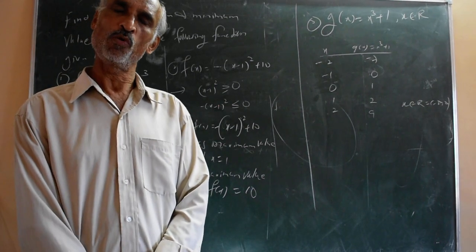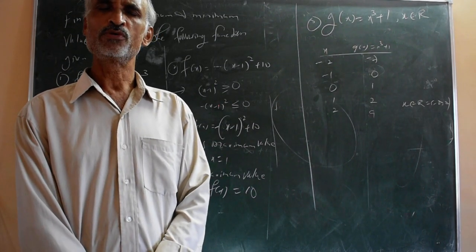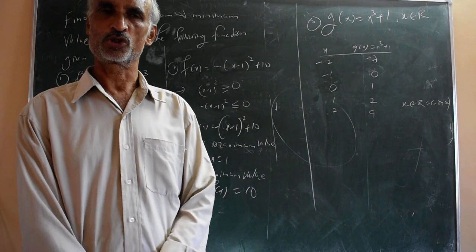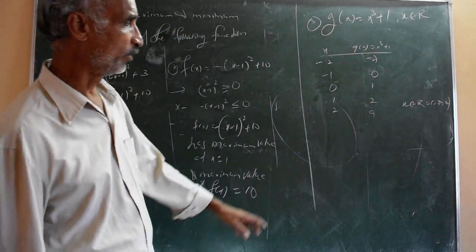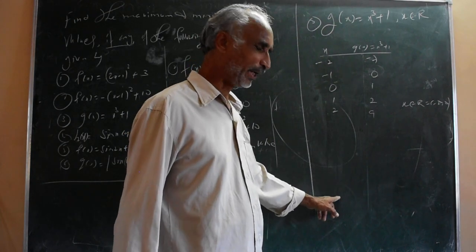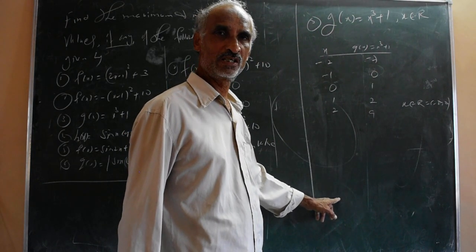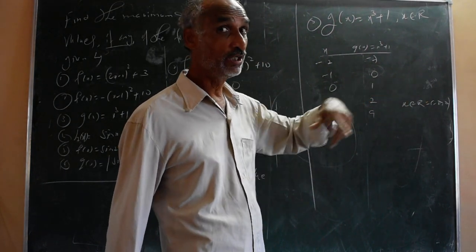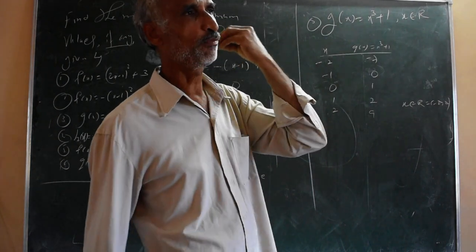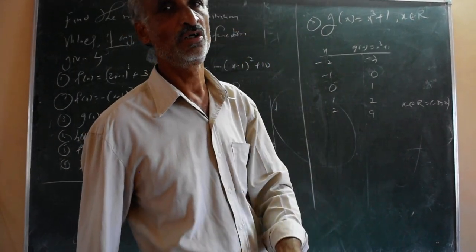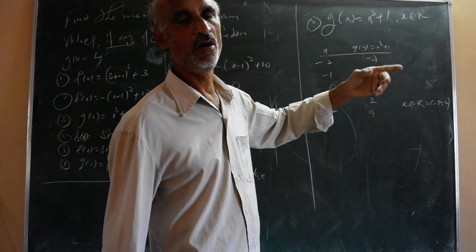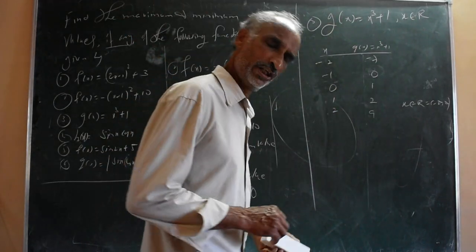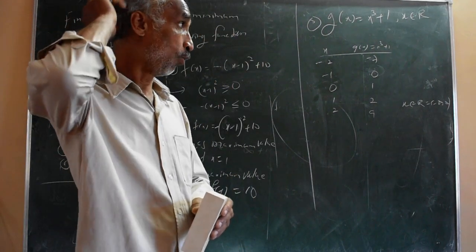But even then, there are values greater than 1 lakh for x; 1 lakh 1 is also greater than 1 lakh. That's why you can't catch a greatest large value for x in the interval of minus infinity to infinity, and you can't catch the smallest values for x either. Therefore, the function has no maximum and no minimum. So here comes the result for the open interval.